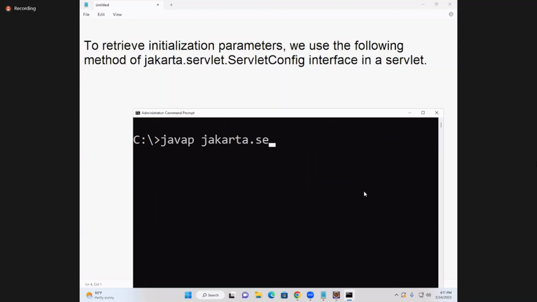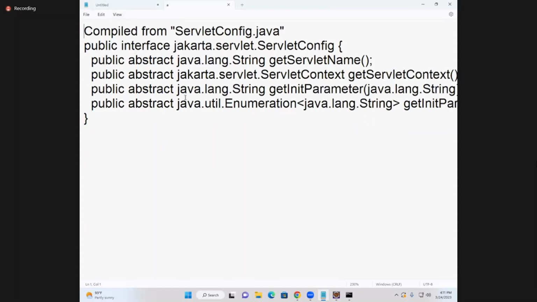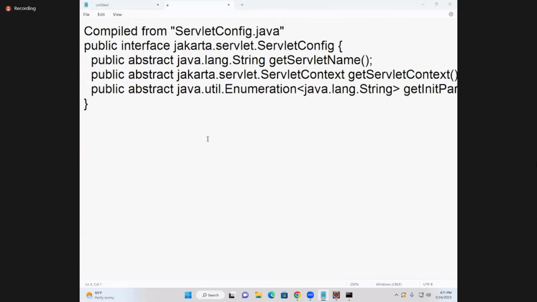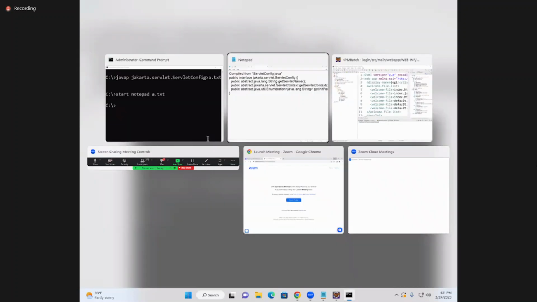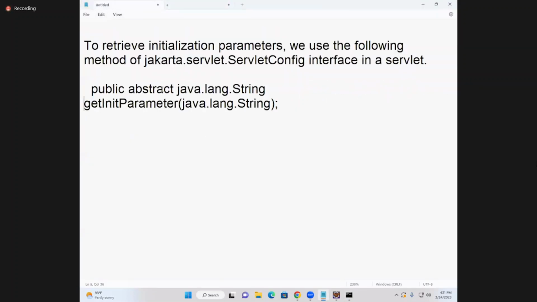Jakarta dot servlet config. Now see, this method we use. Note down.